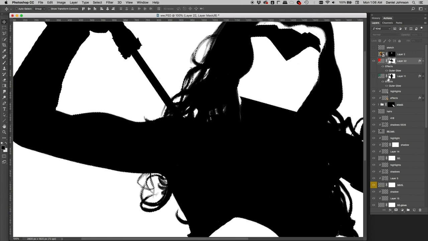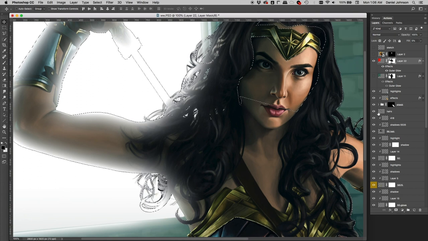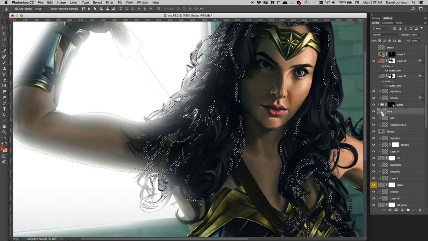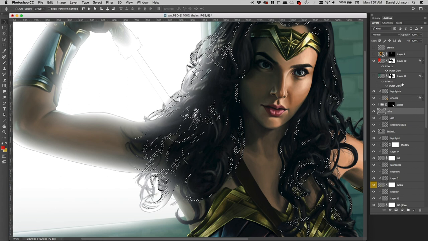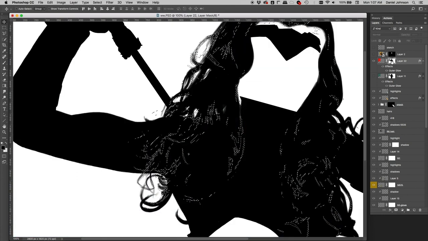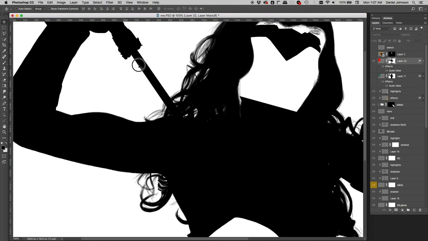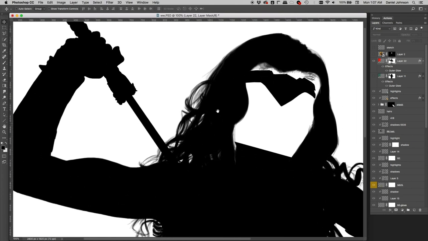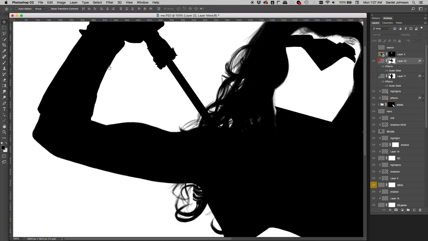I think that's where I painted just a few extra stray hairs. And this time I'm going to command click and not command shift click, because I don't want to add to the selection. I just want to get its own selection right there. Great. And so then I will come back to this mask. I could even alt click on it and then fill just to see that go in there. There we go. And that's what I want that mask to look like. So that's going to chop out the area there of the figure in front of the light.